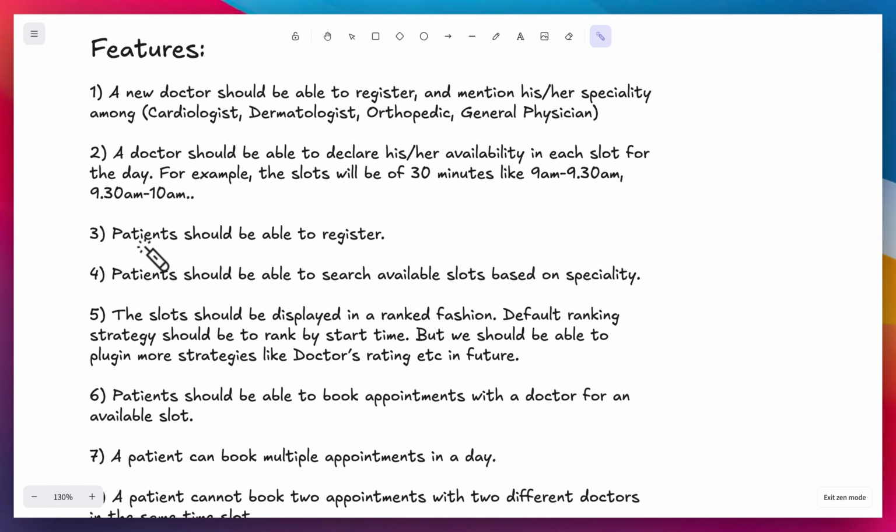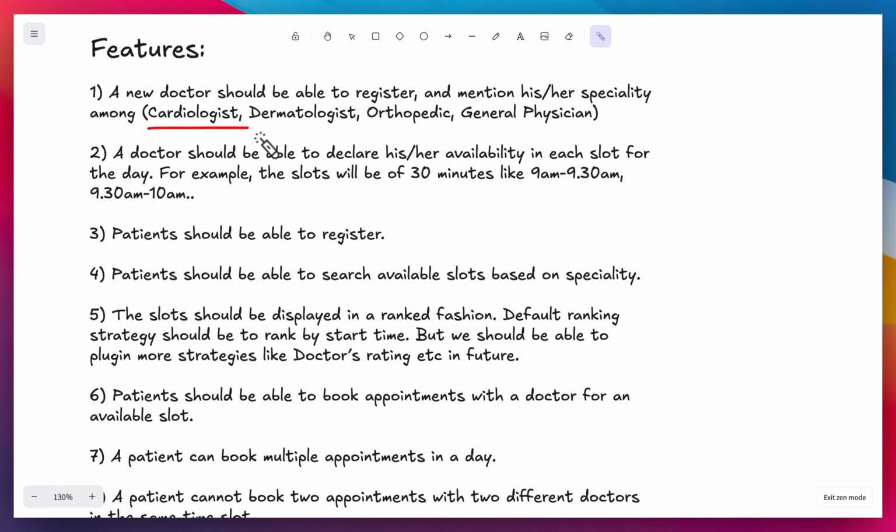The third point says that the patient should also be able to register to this application. Once the patient has registered, the patient should be able to search the available slots based on specialty. For example, if the patient wants to go to a cardiologist, he will just type cardiologist, and all the available slots related to cardiologists will be displayed, right?